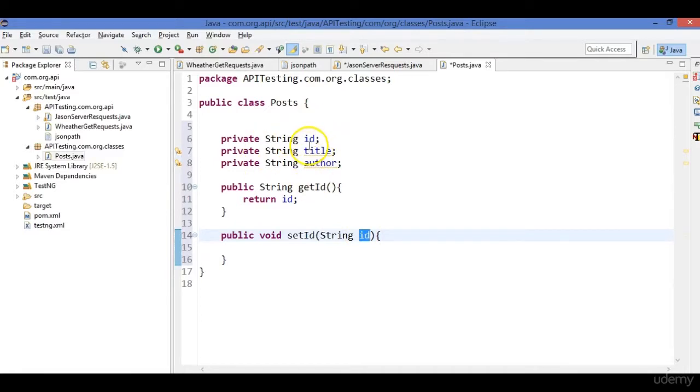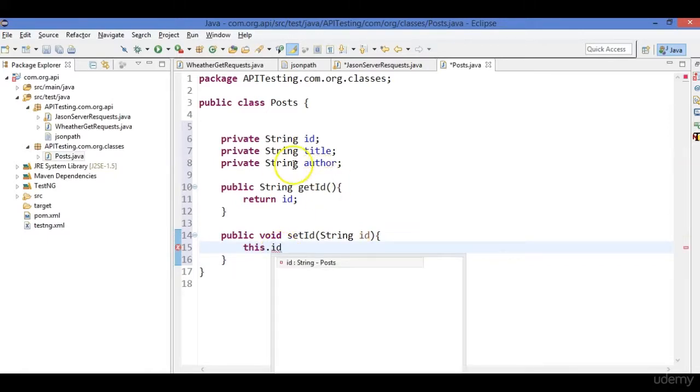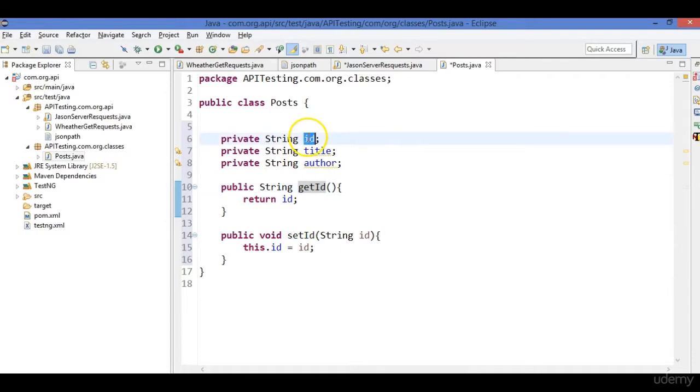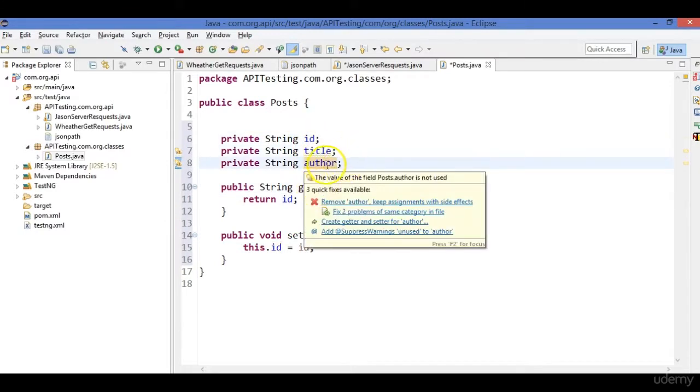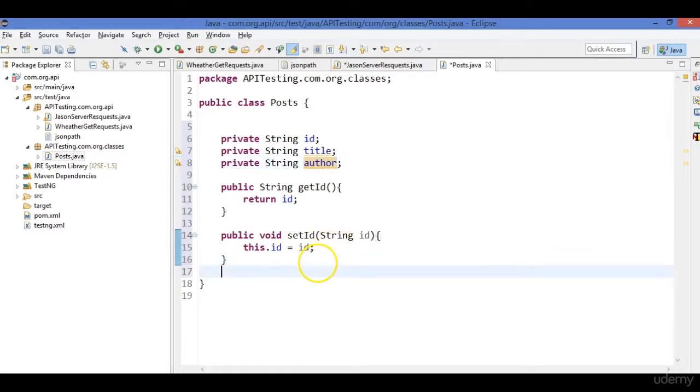So the current variable is represented by this.ID. So this is the get and set method for the ID. Similarly, we have to prepare get and set methods for title as well as for author.